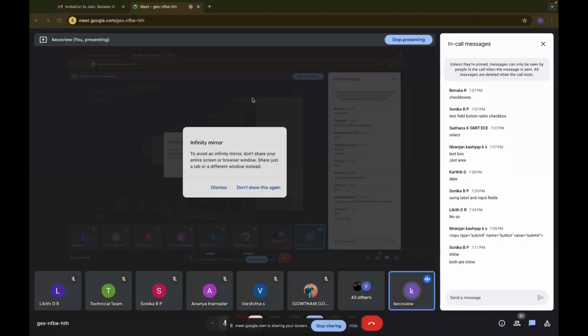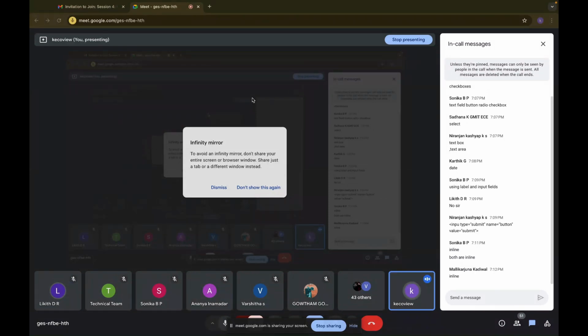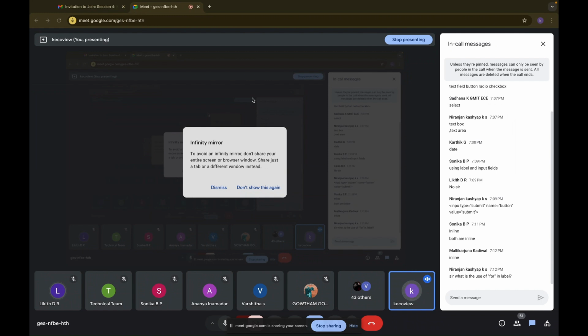What do you think about label? Anyone else want to answer that question? Both are inline. Yeah, you're right. Both of them are inline. Label and input would be inline elements. And what do you guys think about form? Is form inline or block?